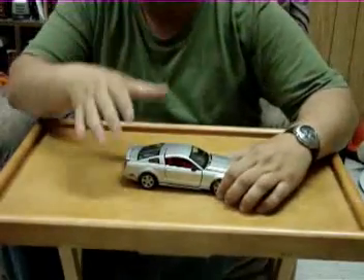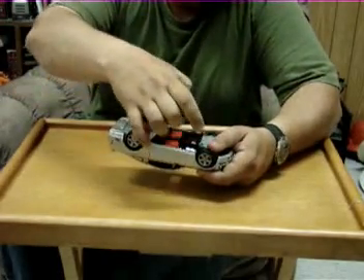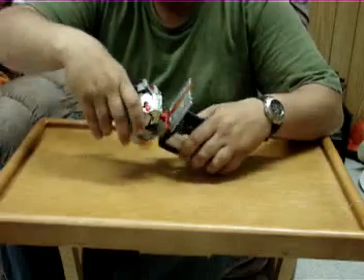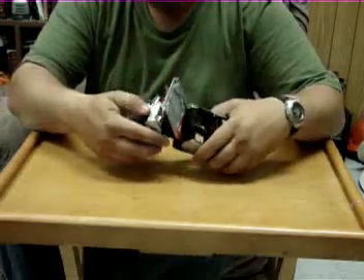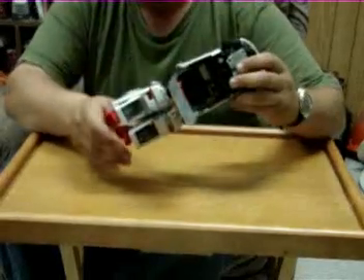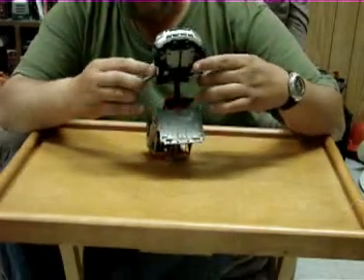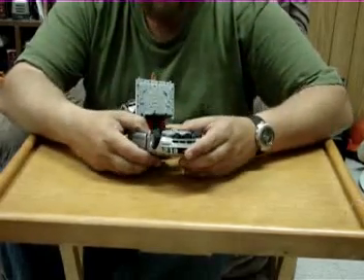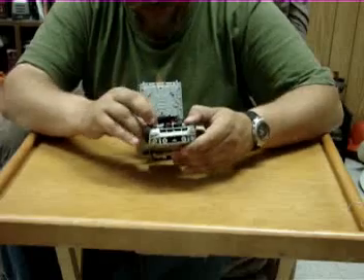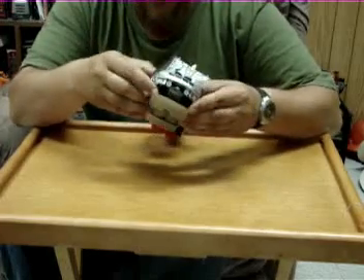I really need to get a camera I can hook up to a monitor to see what y'all are seeing, because I'm having to re-film this. To start the transformation, pop this panel down. Underneath, there are two panels behind the back tires — flip them up. You can then turn the whole legs down. Kind of got to pop the trunk a little bit, which lets the knee pads rotate some. That's pretty much the only easy part of this transformation — the legs. The rest of it is just terrible. Parts pop and fly off, and — damn you, Takara.